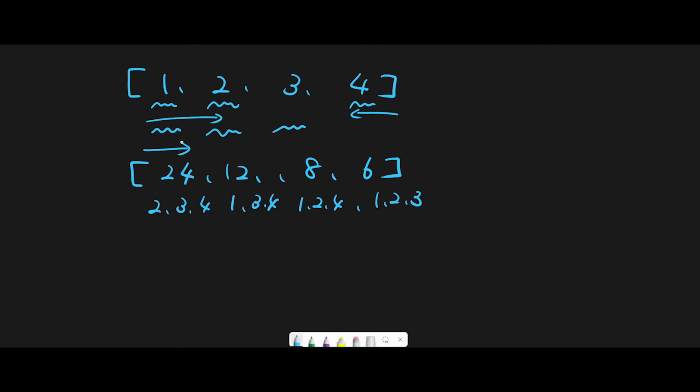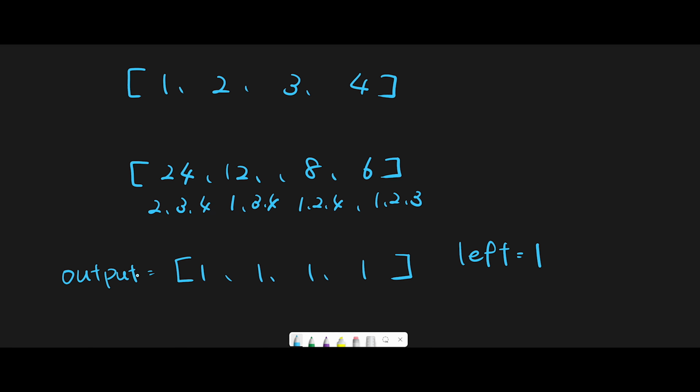I guess you already noticed the solution. Based on the example, it seems that by looping twice, once from the left and once from the right, the calculation can be simplified. The product of the numbers to the left of an index can be calculated during the left to right loop, and the product of the numbers to the right can be calculated during the right to left loop. This way, it is possible to perform the calculation without skipping over the current index. So let's see how it works.